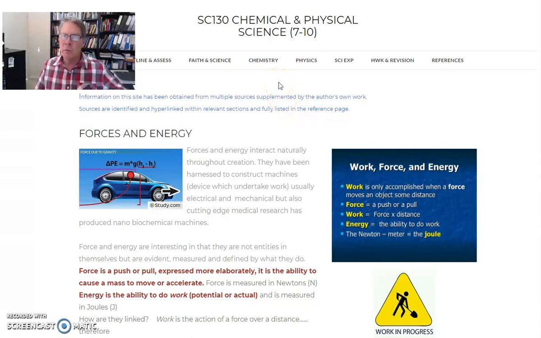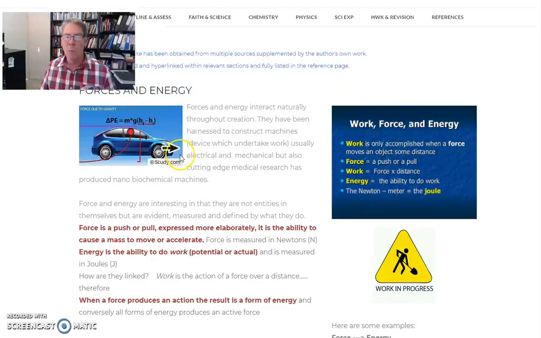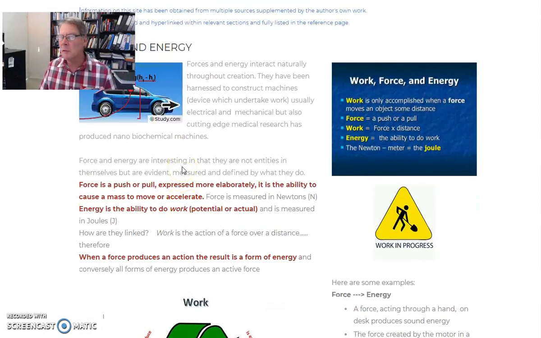And with most things in physics, it's defined in a definitional sense, but also has a strong connection mathematically, and these things connect together. So let's open our chemical and physics one. We're looking at physics, we're looking at forces and energy today, and we're on this page here. So first of all, we define what a force is, and probably the most common definition in the terminology in the curriculum is a push or pull, and it's measured in newtons after Isaac Newton.